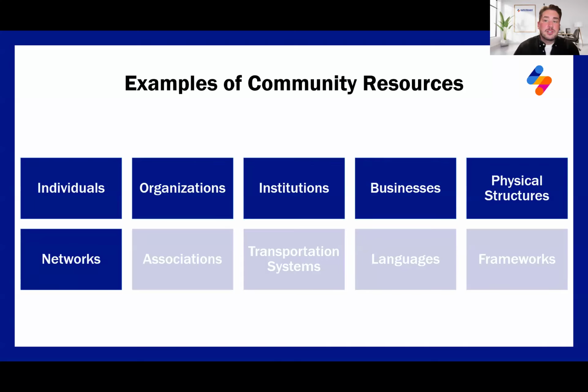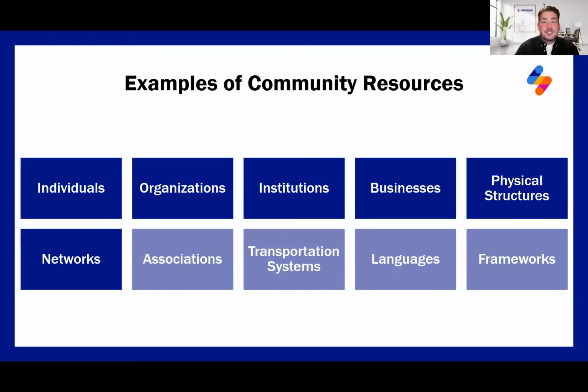Organizations and institutions, like public libraries that host ESL classes or digital literacy workshops. And then businesses as well. A grocery store that stocks halal food, for example, or culturally familiar foods, or a cafe maybe that donates pastries for newcomer gatherings. What about physical structures? A community center gym used after hours for youth soccer, for example, or maybe for women's exercise groups. What about networks, like Facebook or WhatsApp groups that share job leads and housing tips?